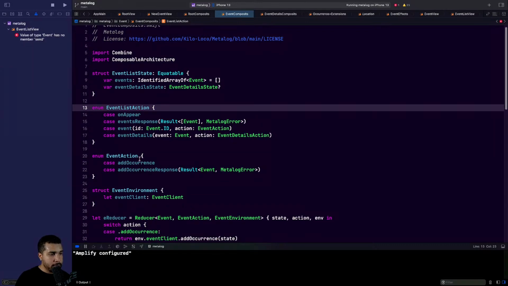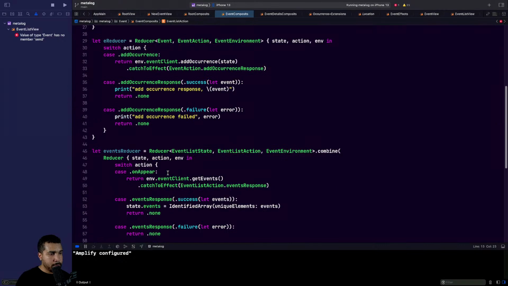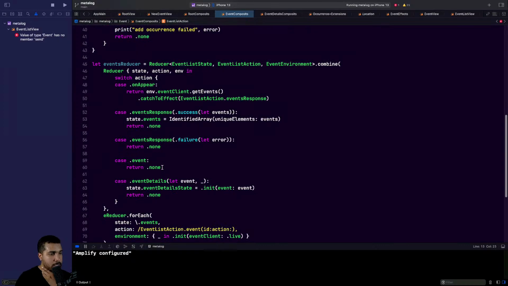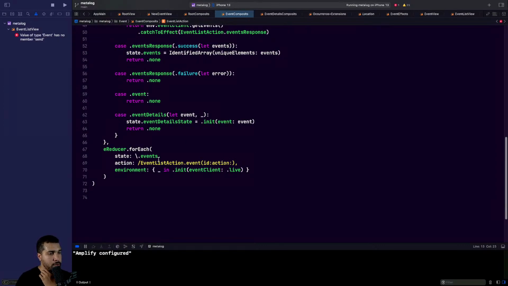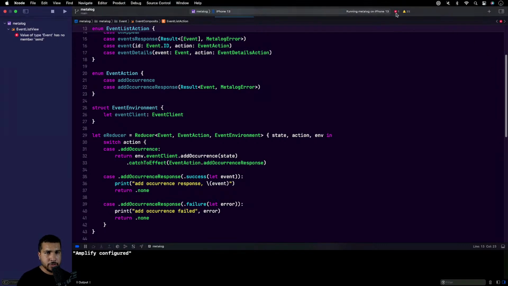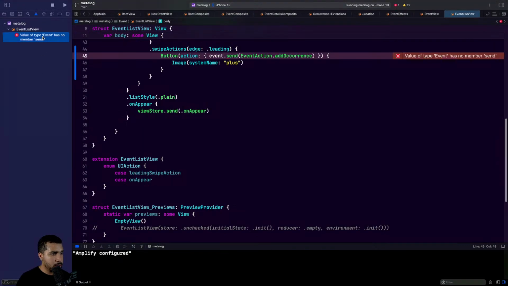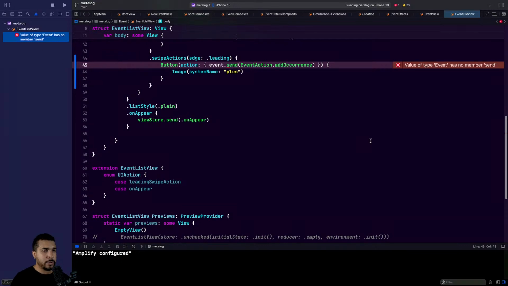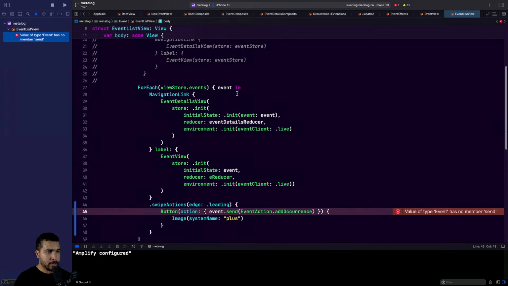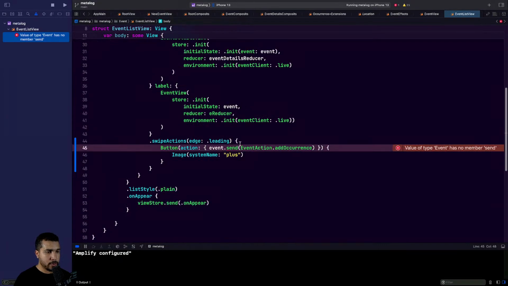Okay, so we still have this event action. We have the event. Let's see, event action. Yep. And then we just need the ForEach part of it to work. This all seems to still be okay. Which issue are we running into right now? Okay, so we want to send that action, but we actually want to send the view store.send.